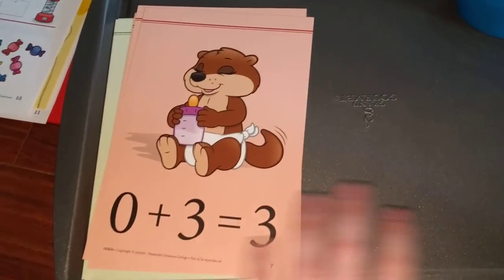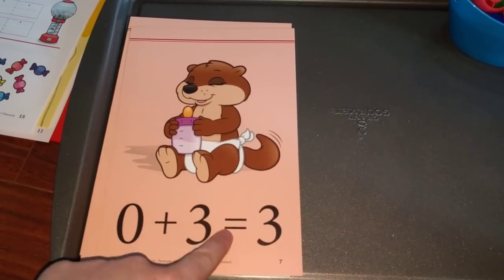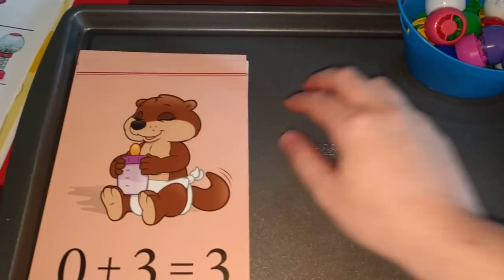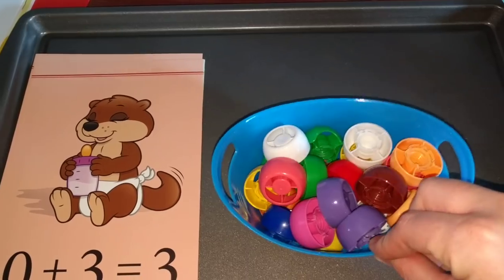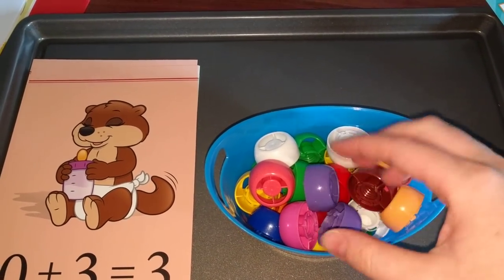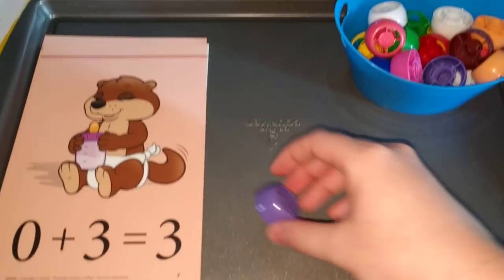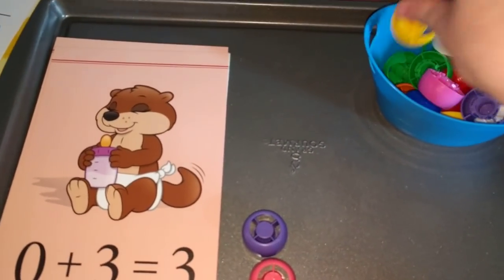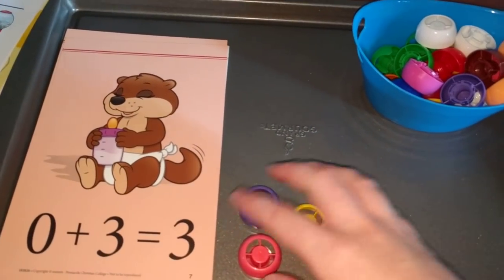All right, so first I'm going to show him the fact. 0 plus 3 equals 3, and then he's going to make it. Well, 0 is nothing, so we don't have to put anything there. Plus 3, so make 3. I just have these here for him to use. These are lids to those little squeeze baby food jars. And so he's going to go 1, 2, 3. 0 plus 3 equals 3.